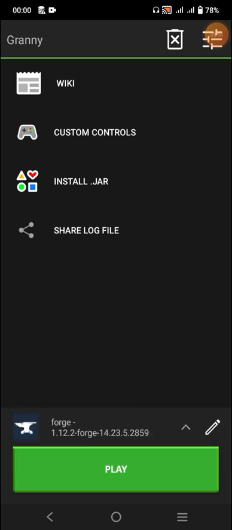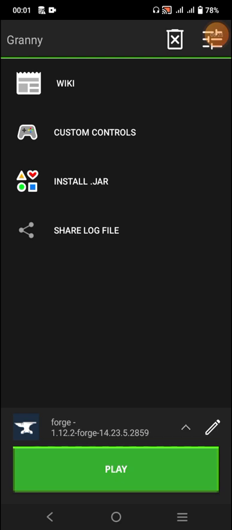Then you should have your Forge 1.12.2 folder. Now you can run it by default. It will still work. You just need an active connection to import all the 1.12 features into the jar. So just leave your data connection on and click on play. And once it's loaded on the normal screen, just close out.